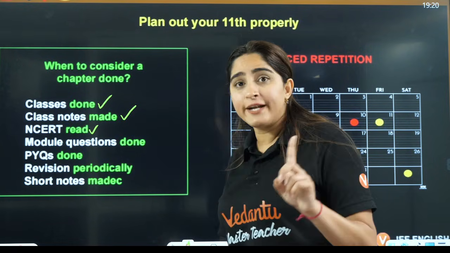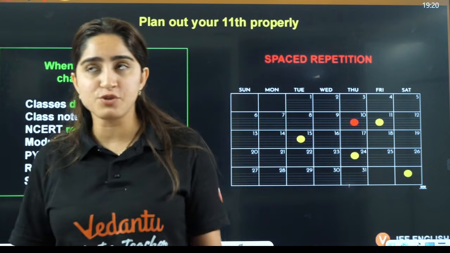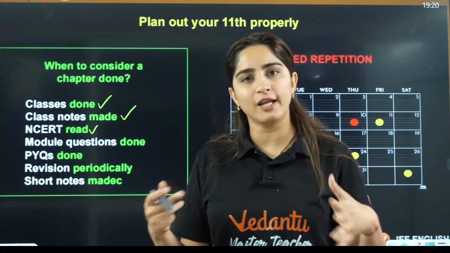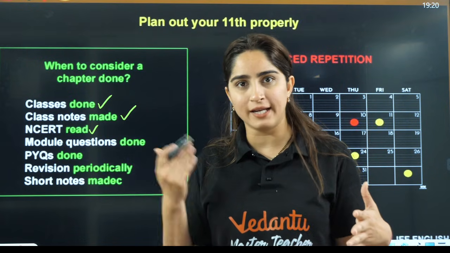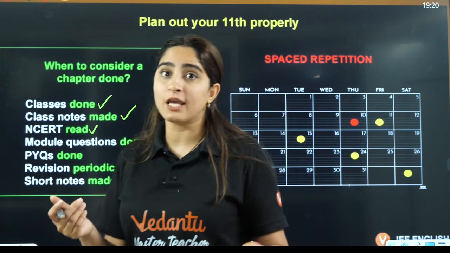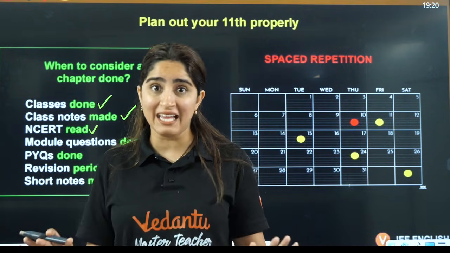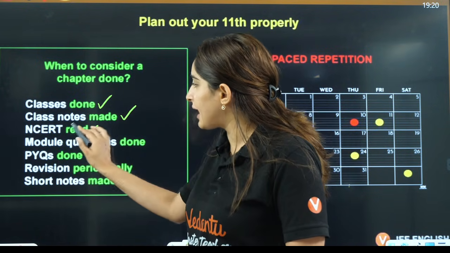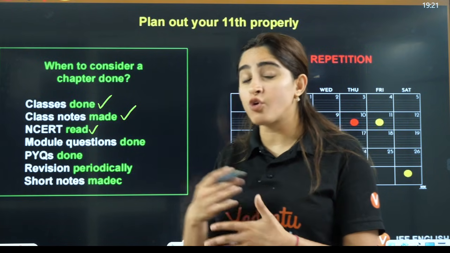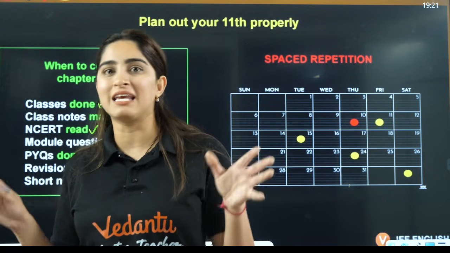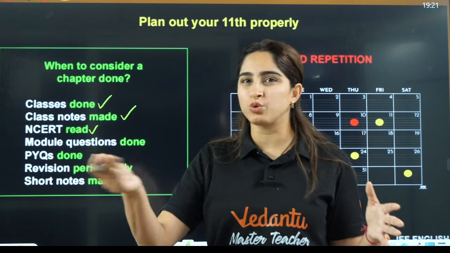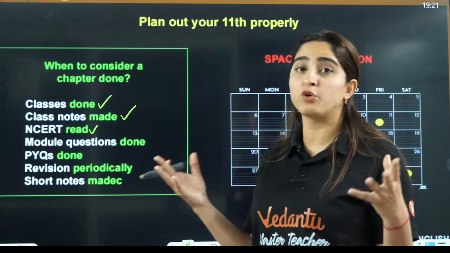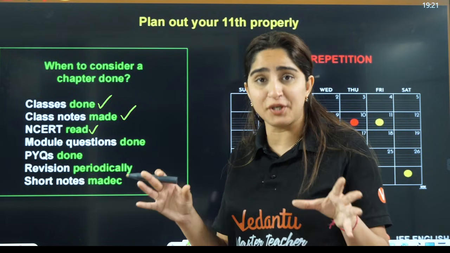Then NCERT read, especially this is for inorganic chemistry. For physical chemistry, if you do it now it is good, right? If you give like 30 minutes to just go through NCERT reading of physical chemistry. For inorganic chemistry, I would advise you go in detail, right? Actually give more importance to NCERT, right? Then I would say for organic chemistry, there is so much more than NCERT that you will see in teacher's notes. So just go through that in 20-30 minutes. Just go through that, right? But for inorganic, you have to devote maybe like 2 hours dedicated to NCERT.